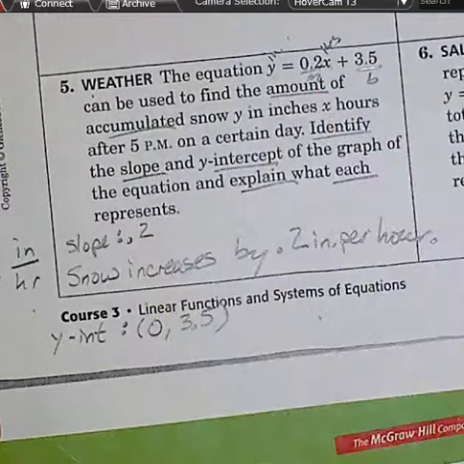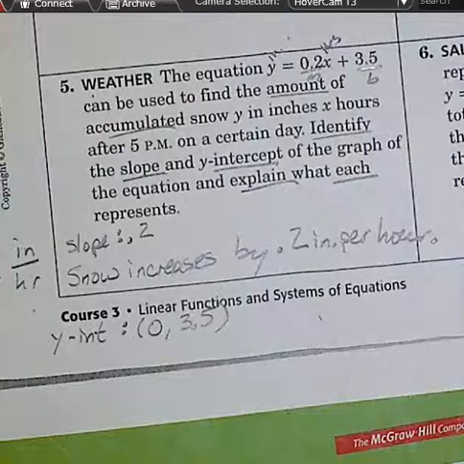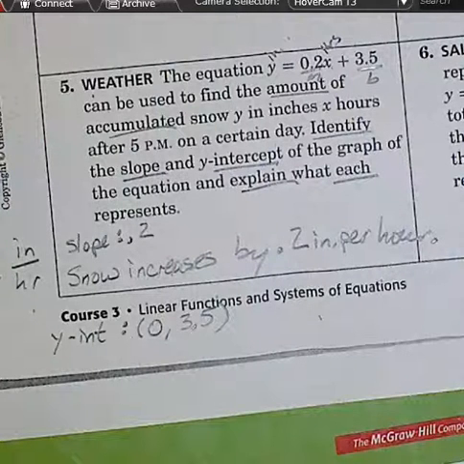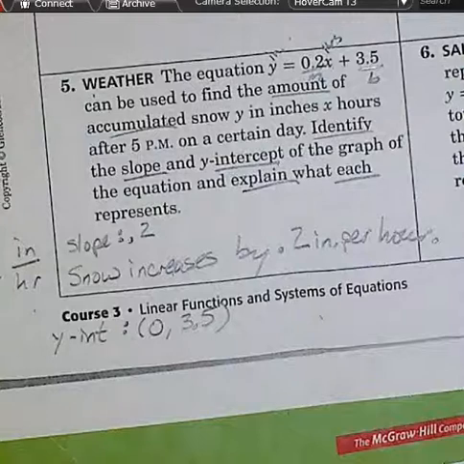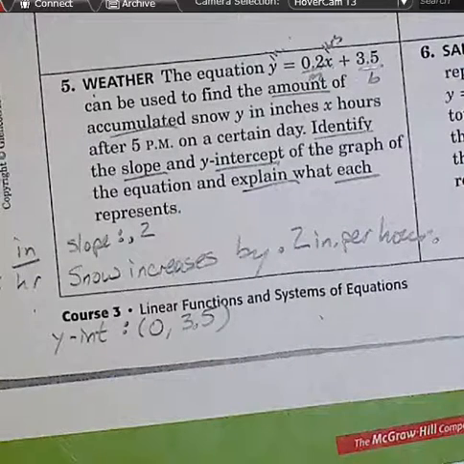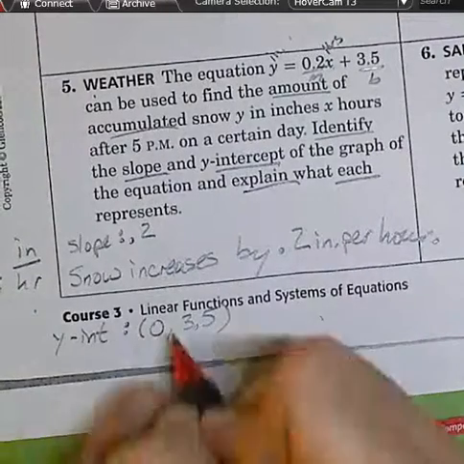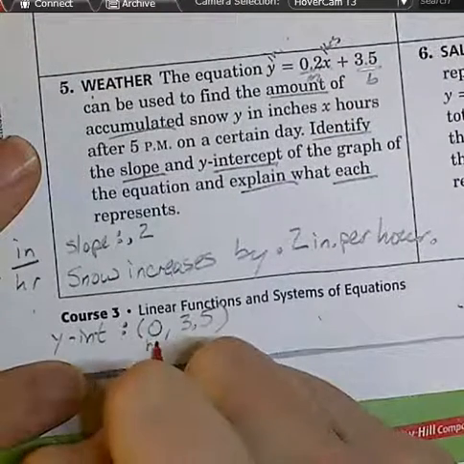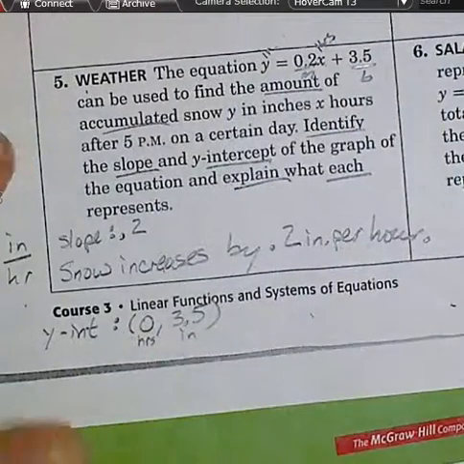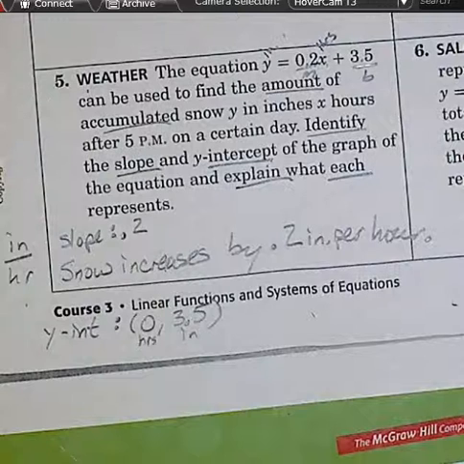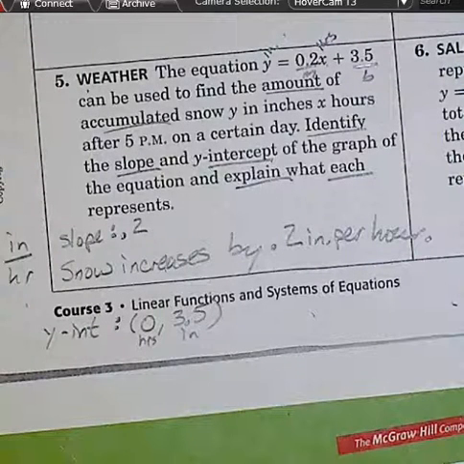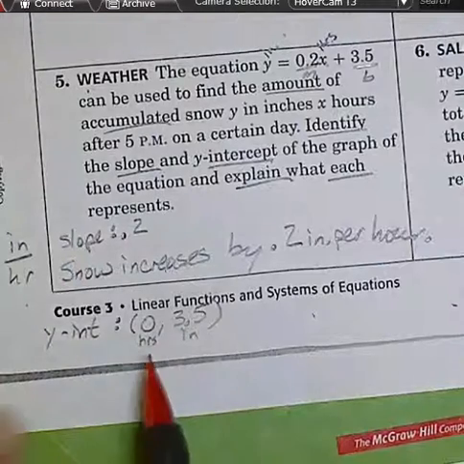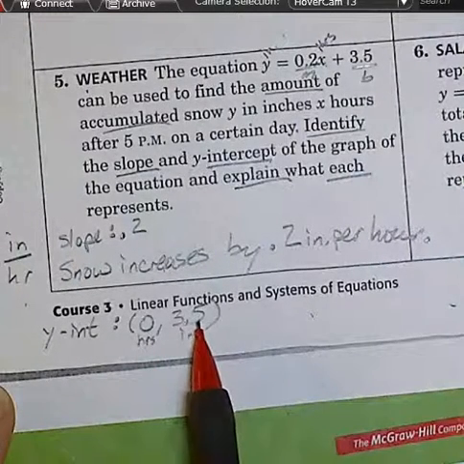So if you did not put it in your long-term memory, I am not making you a flip chart and spending time cutting out stuff if it's not critical. It's the most important thing. Those 15 things. Can I match them up? You have to know. I'm going to put hours is for x and inches is for y. Because if I don't put the labels, I have a hard time figuring out what this even means. Okay? So at 0 hours, I have 3.5 inches.